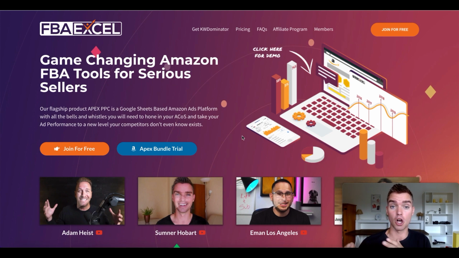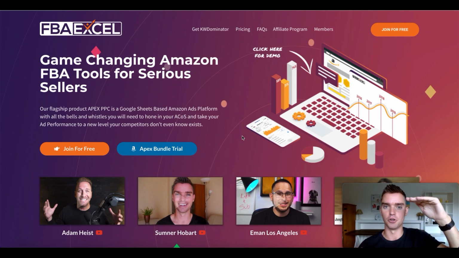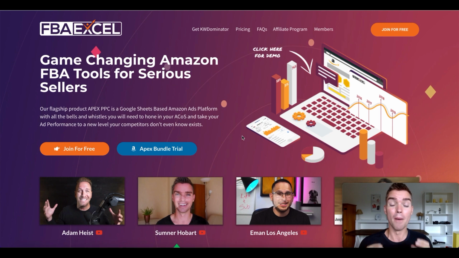And then number two, that was also really big, is that a lot of these Amazon PPC tools or automation tools would change your bid only based on a function of ACoS. So what does that mean? Basically, without getting too complicated, a lot of these tools will look at your ACoS. If your ACoS is higher than whatever your target ACoS wants to be, they will reduce your bid. And if your ACoS is lower than your target, then we will increase your bid, right? And that sounds logical, but it's very important at the very least, obviously, to look at multiple metrics when making bid adjustments.